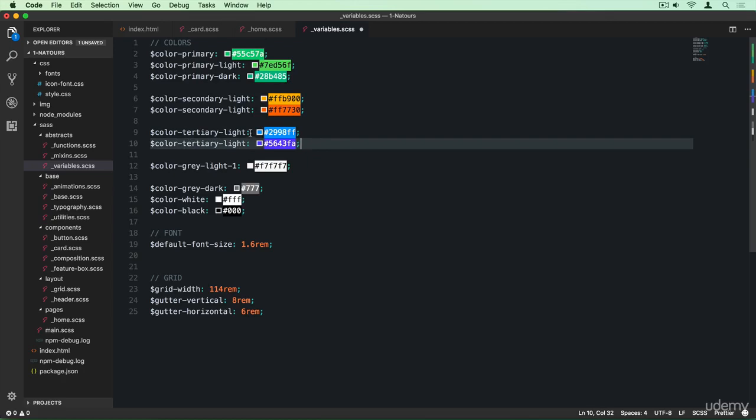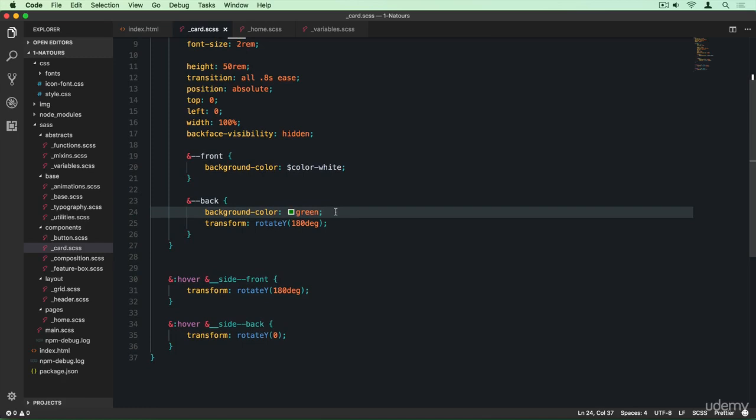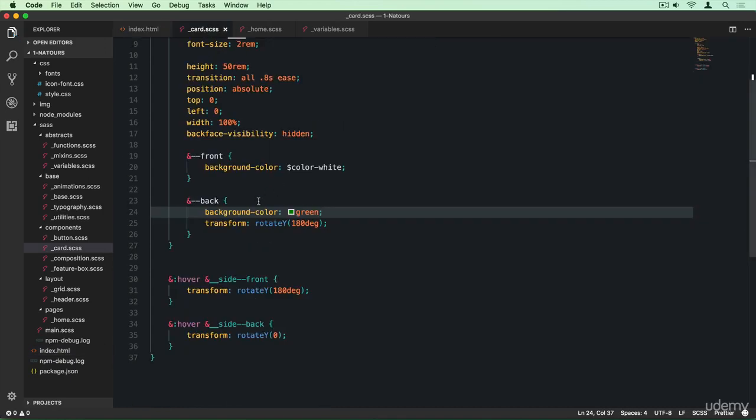Okay, so put these colors here in your variables file so that we can now use them here in the card. So we have 3 cards and 3 gradients going on. So what does that mean? Well, it means that we actually need a new modifier here, right? Because we have 3 card side backs. So it's getting a bit more complicated and we have more and more code, but well, that's just how it works. This is a really complex component. Okay, so now we can specify the back in general, and then we will have some very specific code for each of the 3 different cards. Okay, so let's do that.